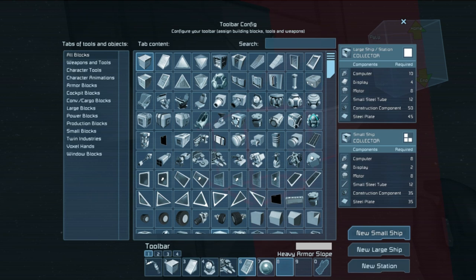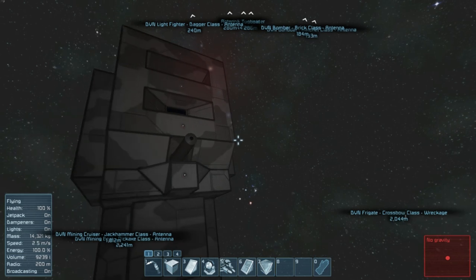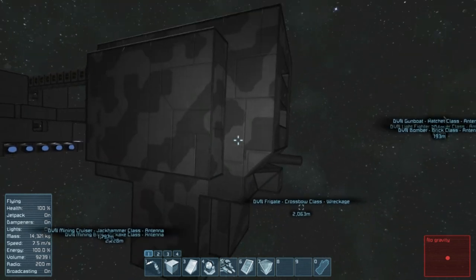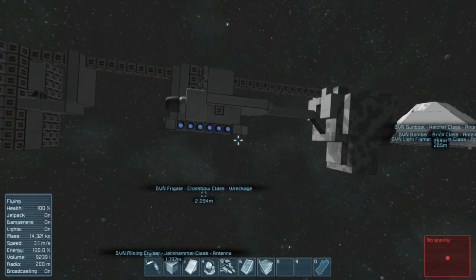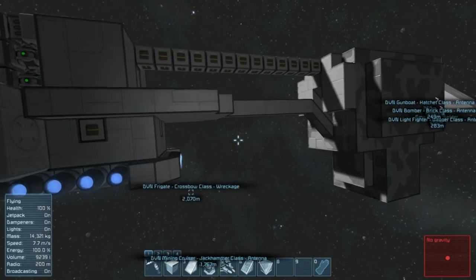So I need to come in here. At this point, I need to come in and just start making it look not like a giant series of boxes stacked on boxes. I'm going to do all the angled armor and make it look neater. Functionally, though, the ship is mostly done. I just need to wrap it up in armor and add on the extra bits like the remote control, the antenna.